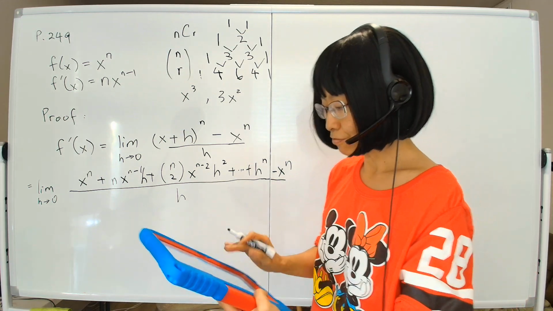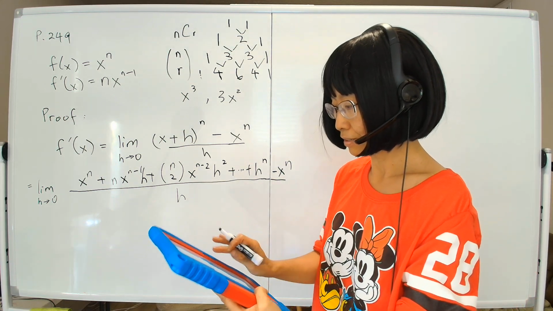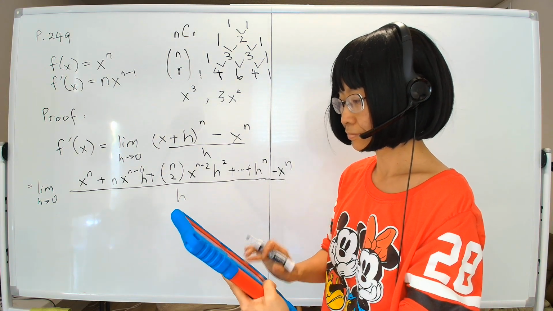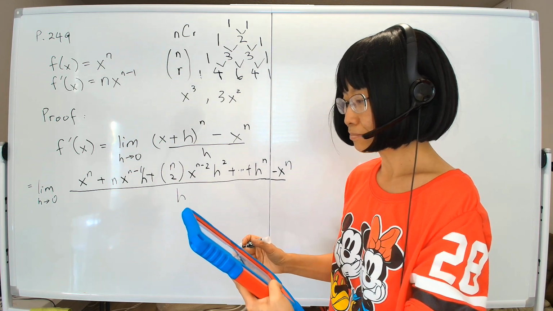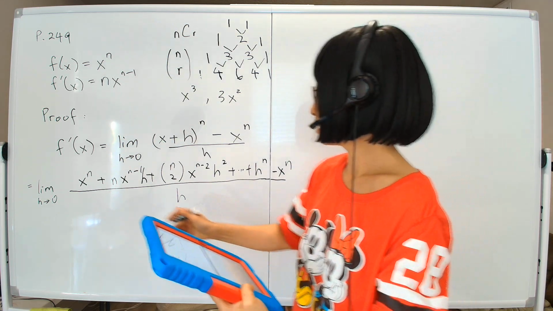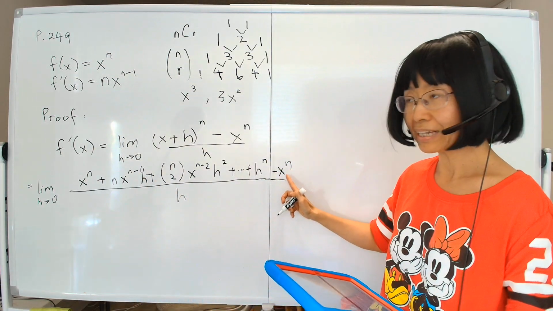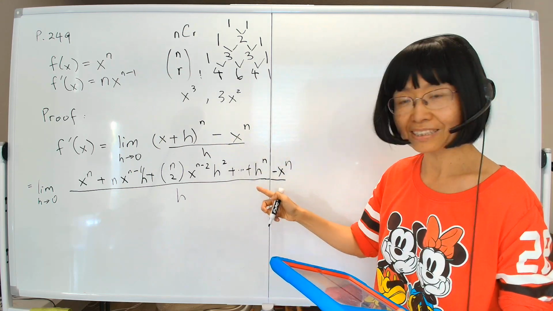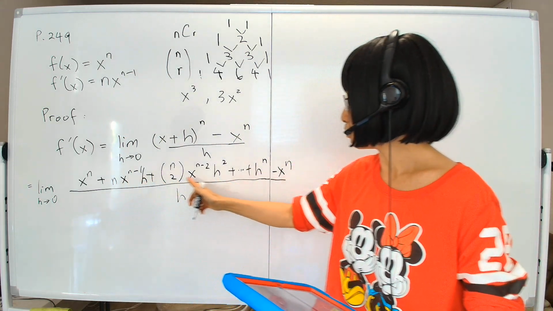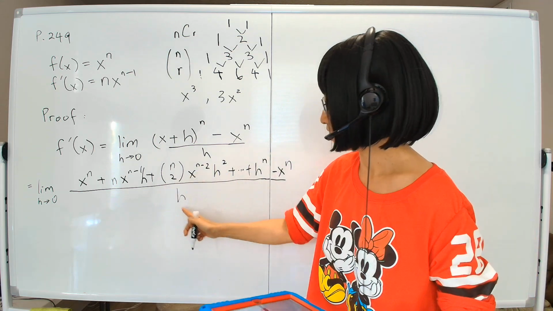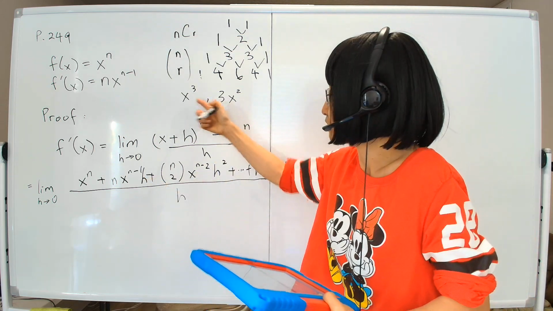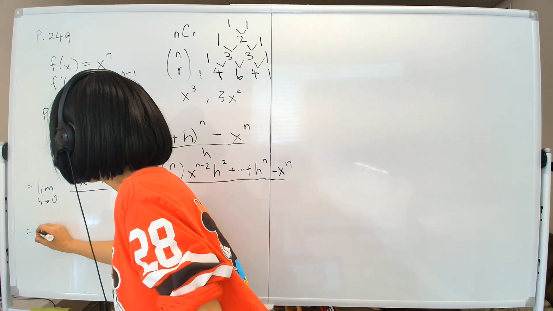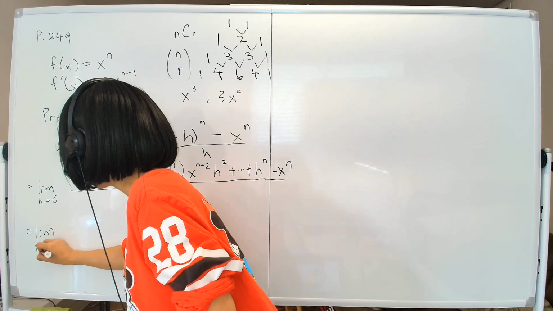All right, so as before, when you do this, flip to the next page, you get something like this: your x to the power n will subtract out at the end, okay? Because there's an x to the power n in this thing, and then you will subtract it, so you got rid of it. And the rest of the stuff all has at least one h in it, which very conveniently will cancel out, just like the previous example. So that's what we're going to do. That will be equal to, we're still doing the limit as h goes to 0.